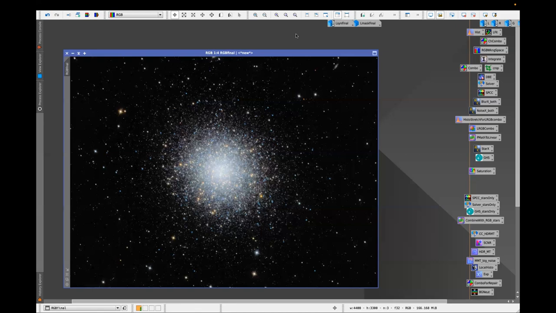Darks I shoot about once a year. I get the telescope in a dark place, probably on a night when there's a full moon out, and I'll shoot at all the gains and all the exposures that I typically use. Then I run through the processing of those darks and save the masters, and there you go. I reuse that for the next year or so. Anyway, that's what I've been doing. I'm not saying I'm the final authority on that.